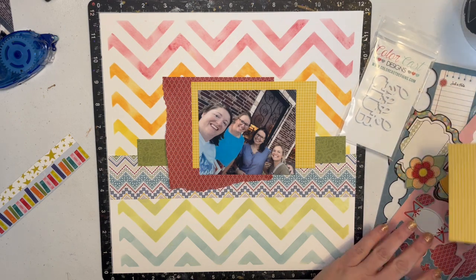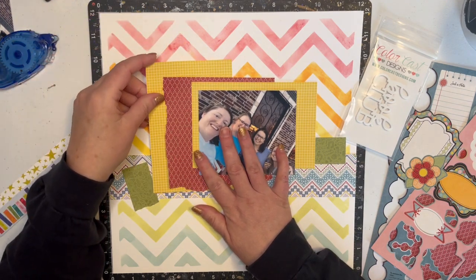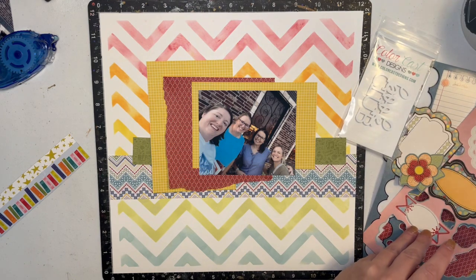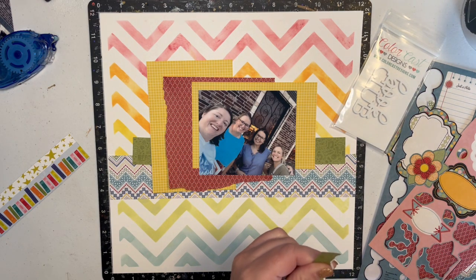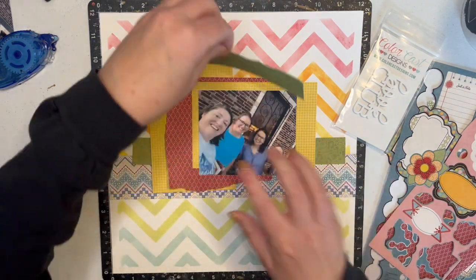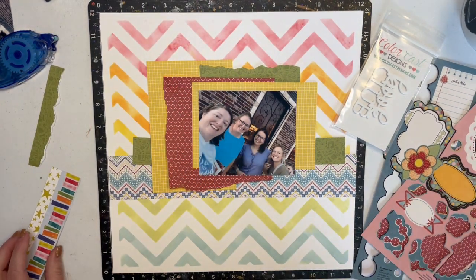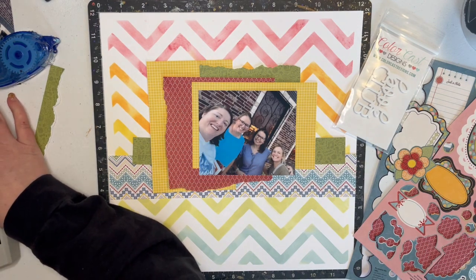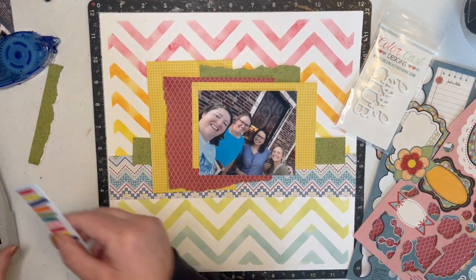Now will I keep this collection when I'm done with it, because it's just going to be scraps? I honestly don't know. The only one I'm going to have a very big piece of scrap from is the chevron, and I don't know that I would keep that. I'm going to cut the stars off this because it doesn't quite match. There are times when I wish I had a guillotine trimmer for little things like that — this is one of those times.